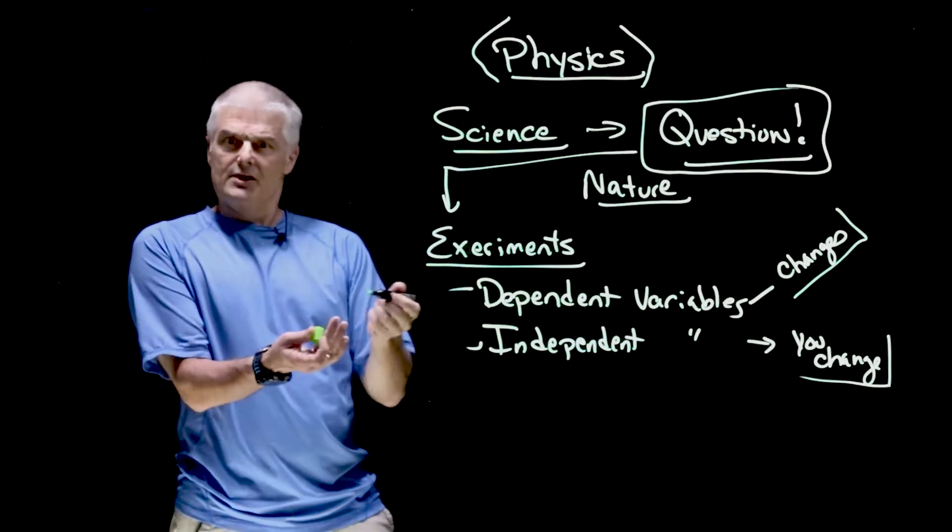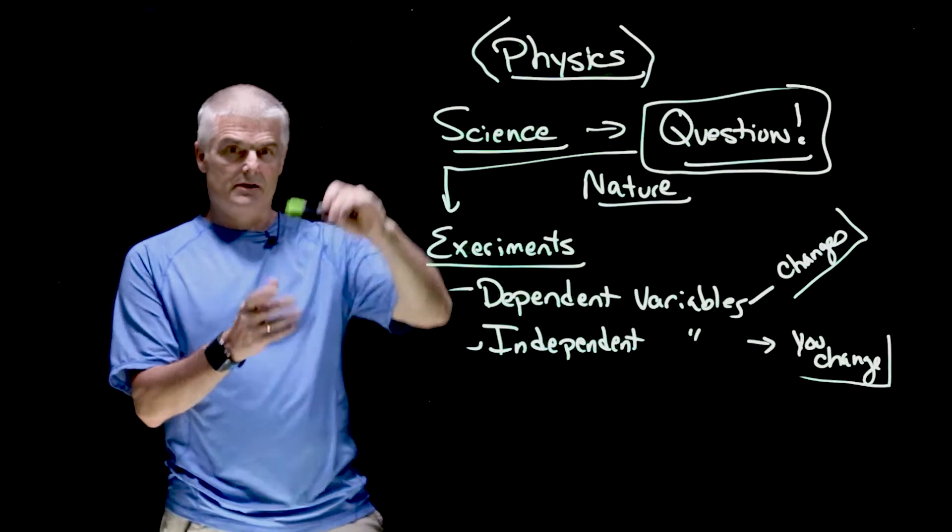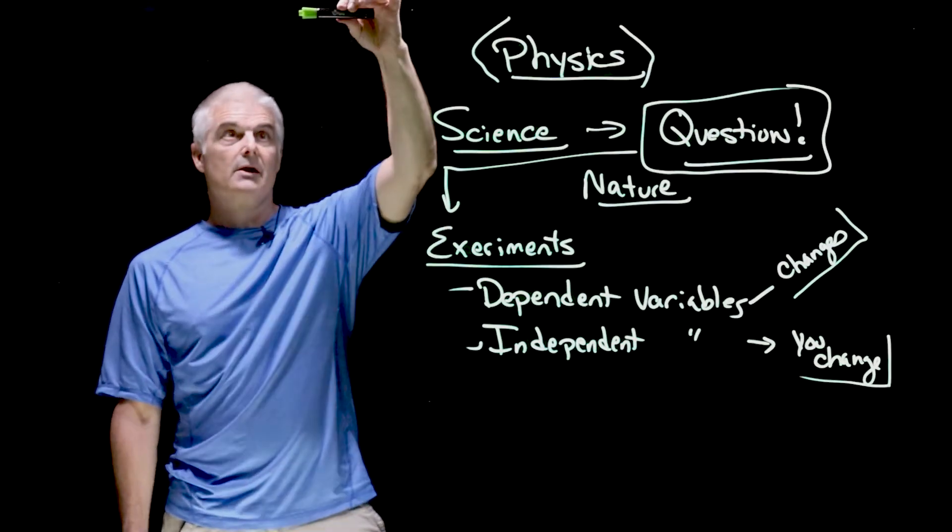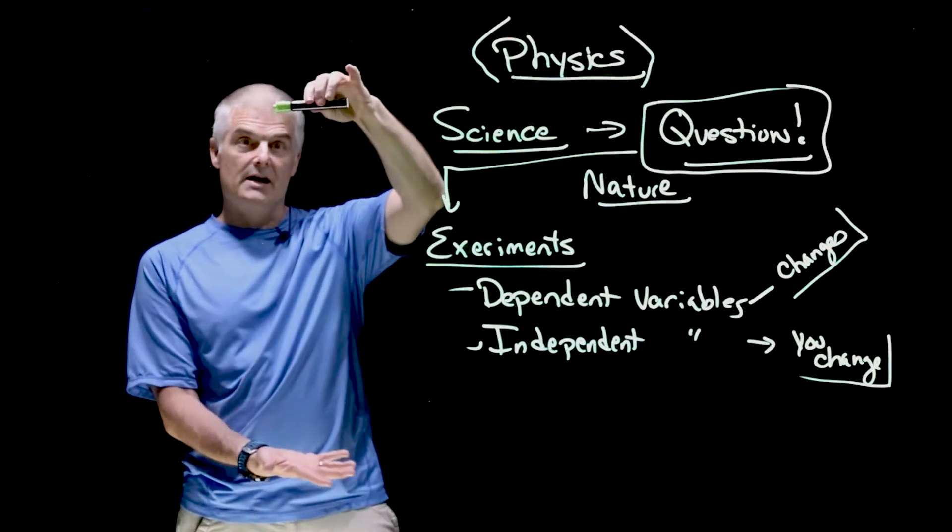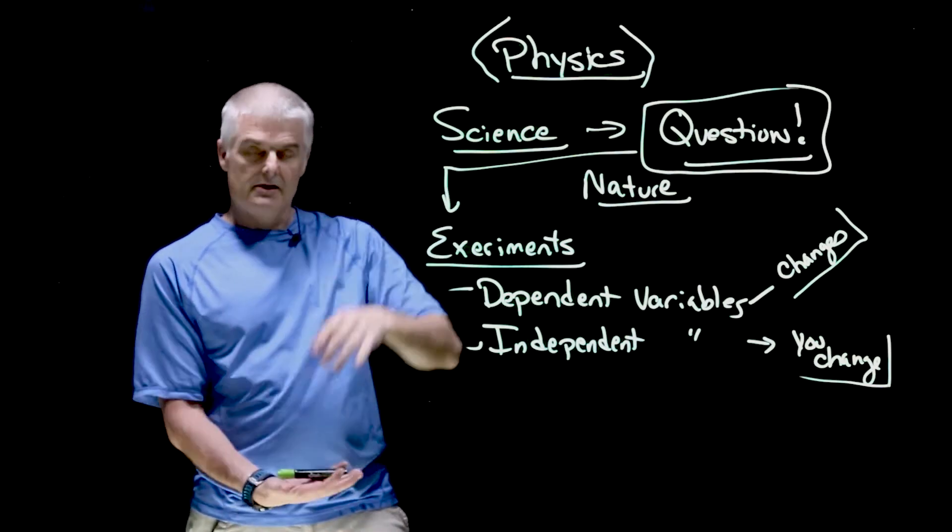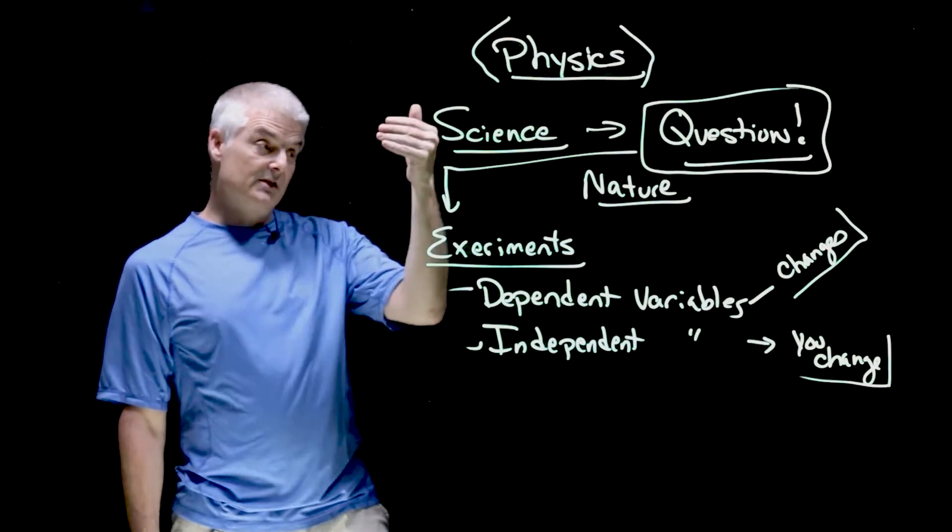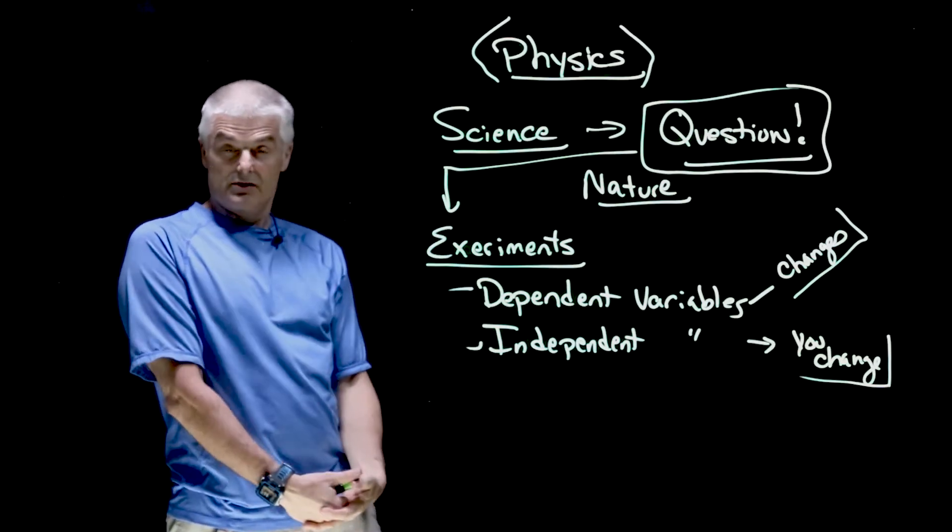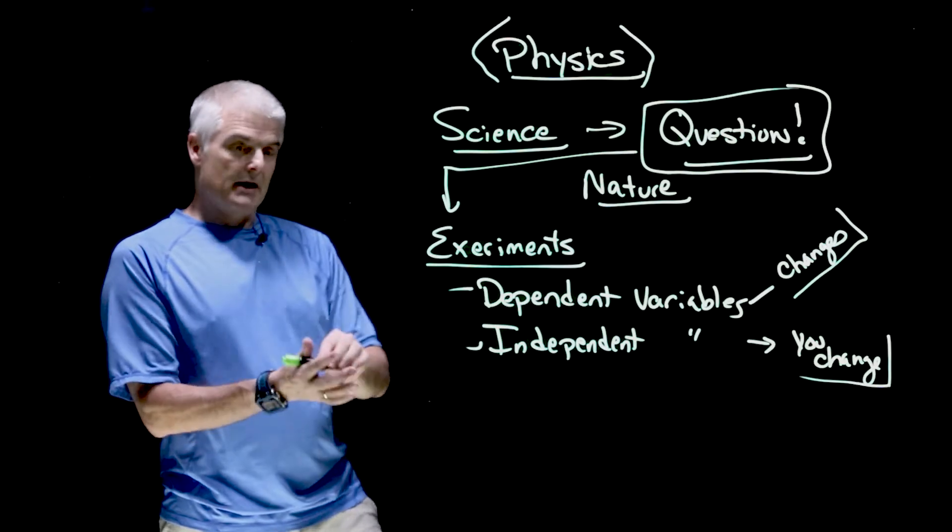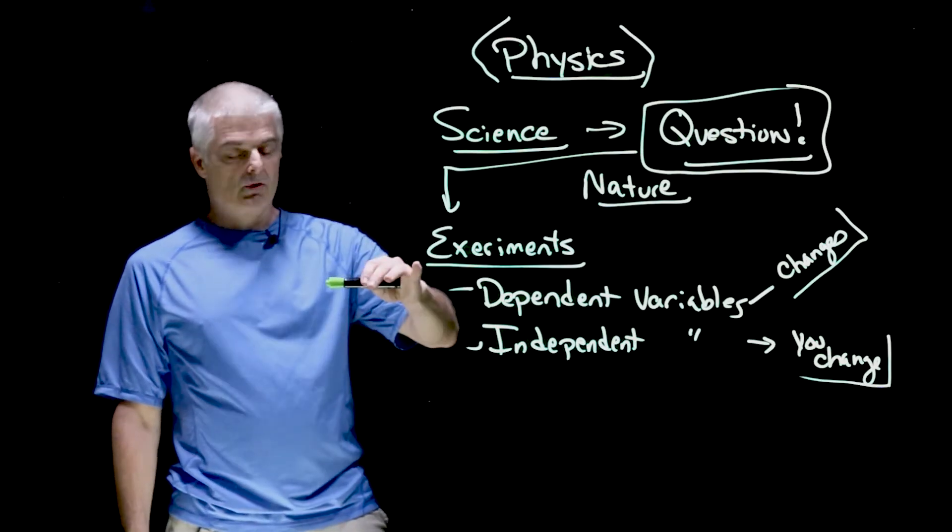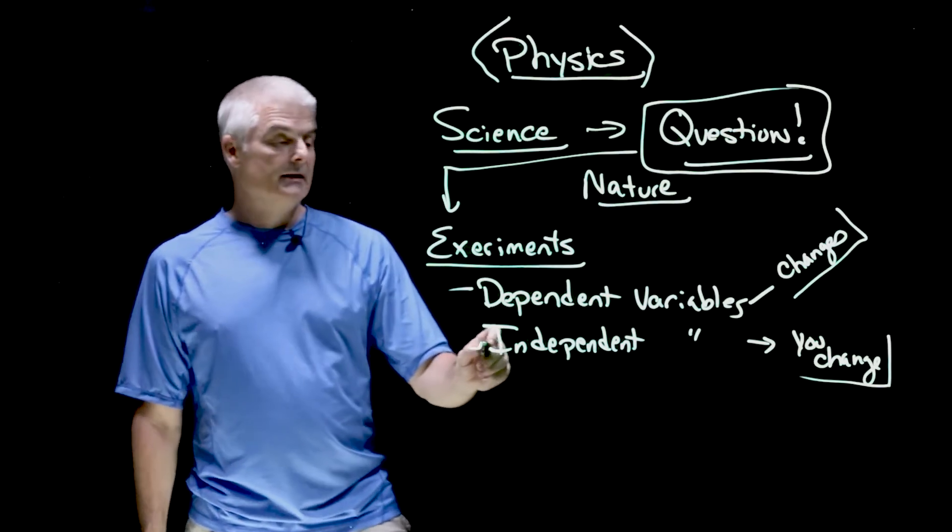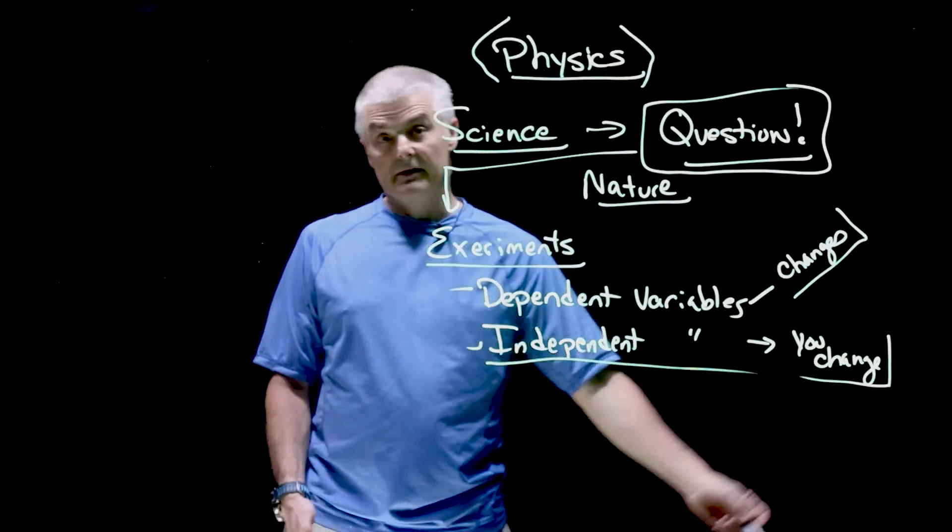Or another experiment, one that we'll actually do in a physics class. We're going to take an object, like a ball, and we're going to drop it from various heights. I can drop it from here or here, here, here. And when I drop it, I can measure the time it takes for it to hit the ground. And that's the dependent variable. I don't know how long it's going to take for it to hit the ground. I can measure that, but I can vary it - one meter, 1.2 meters, 1.5 meters, whatever. That's the independent variable. So make sure you understand the difference between independent and dependent variable.